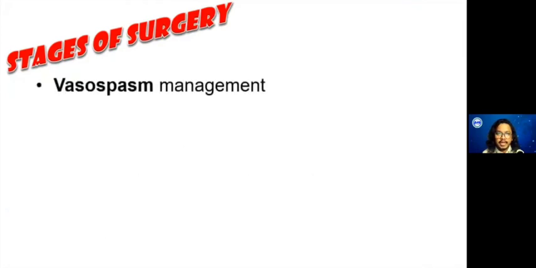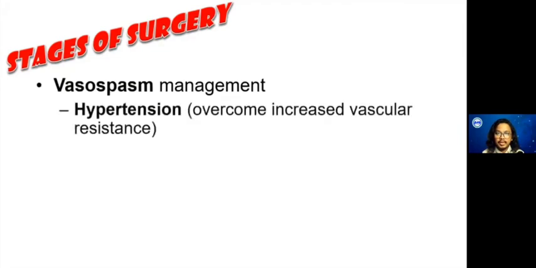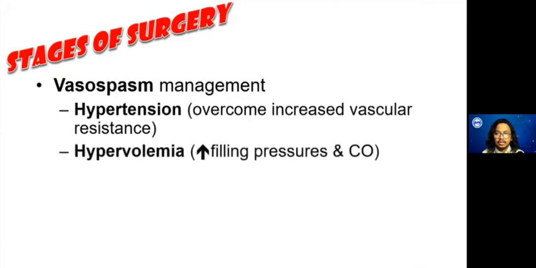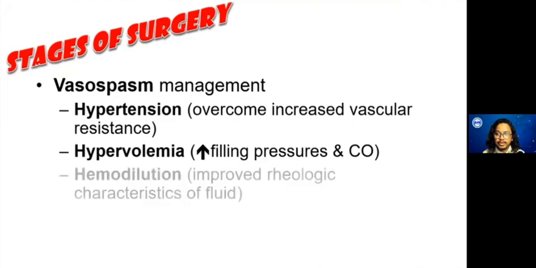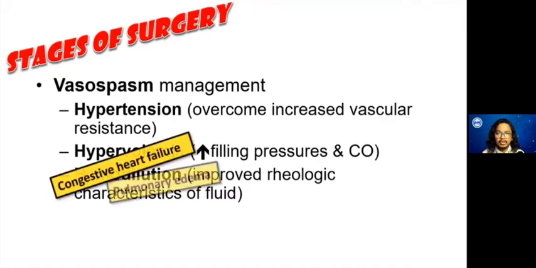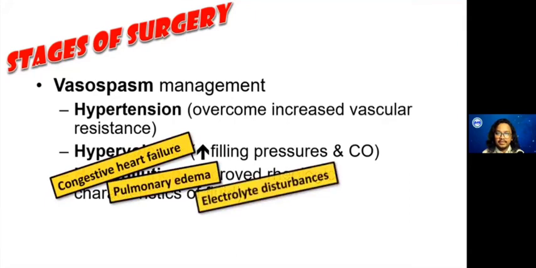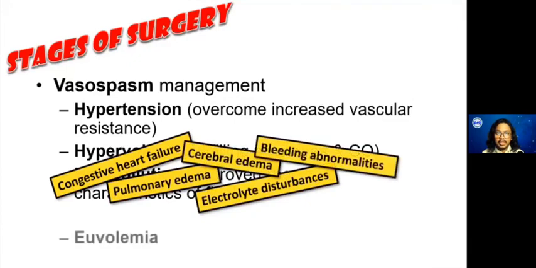Triple H therapy has been the cornerstone of the management of vasospasm. Each of the components ostensibly acts in conjunction to improve blood flow through narrowed vessels via increasing perfusion pressure and decreasing blood viscosity. However, hypervolemia and hemodilution are associated with significant side effects and do not significantly improve local cerebral oxygenation. Current recommendations advocate hemodynamic augmentation with hypertension and euvolemia.